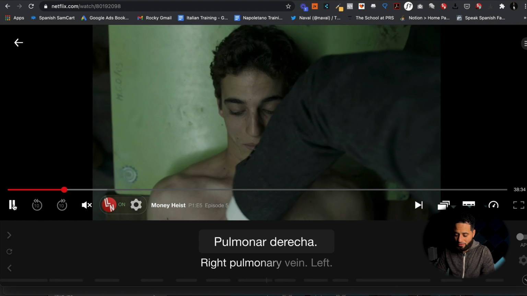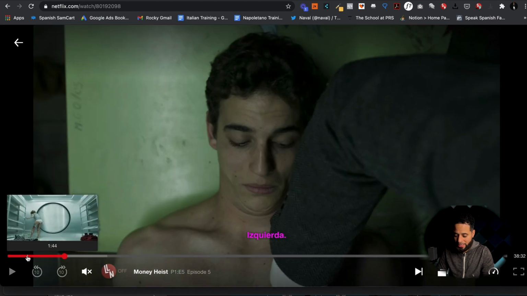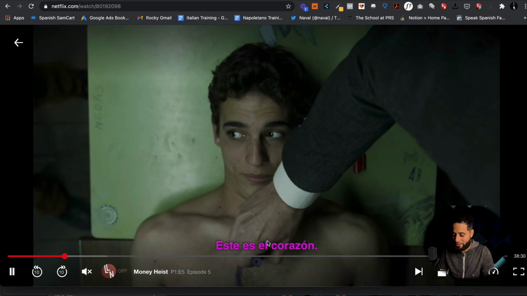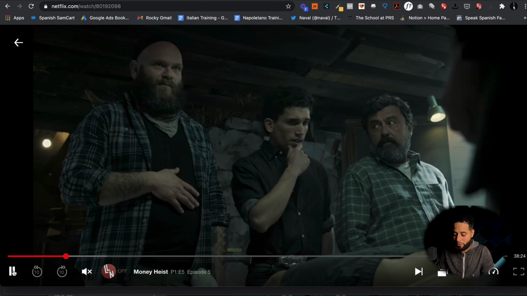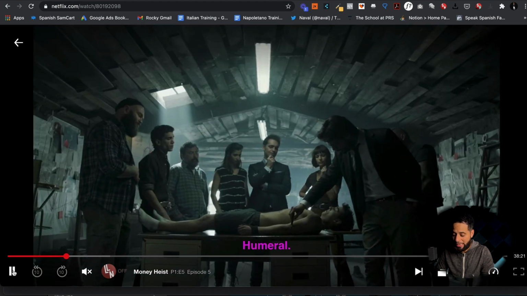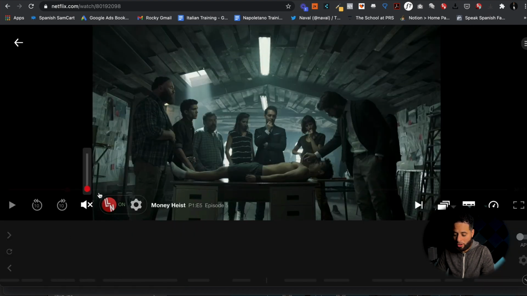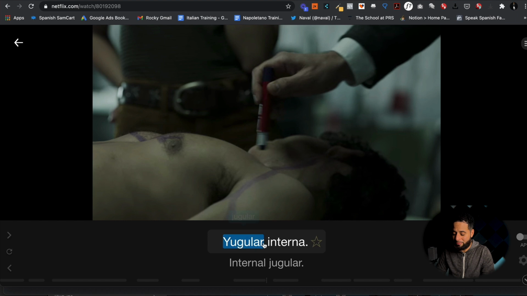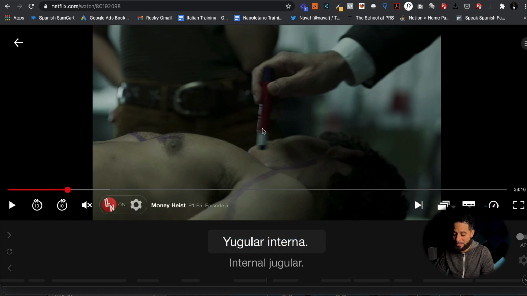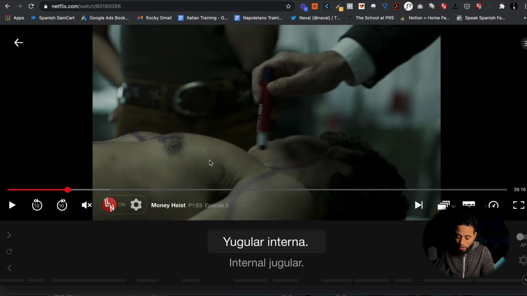So the beauty here is you could either do that, or you can turn it off and you'll just have these subtitles without the English translations. That won't be so distracting to you, especially if you already know the majority of the words. And that's what I recommend, because as great as this tool is, I find it hard to see both of these at the same time while watching the movie. It's basically impossible. So what you want to do is understand the words, and understand the context of the movie or the show, before you watch it.